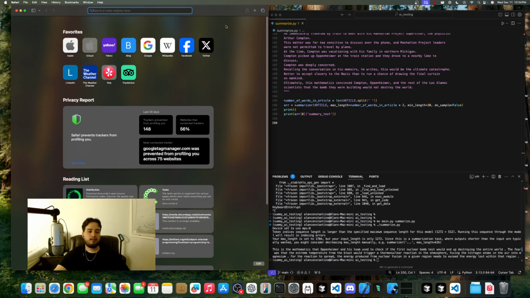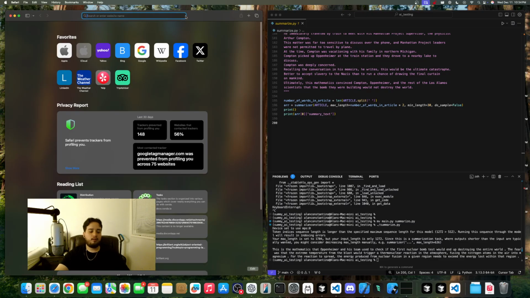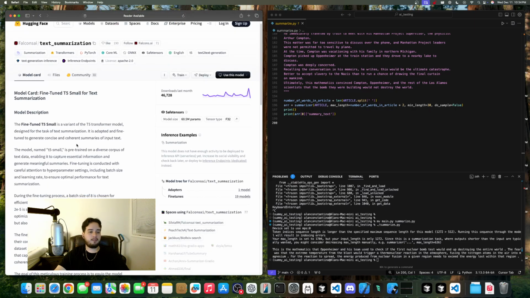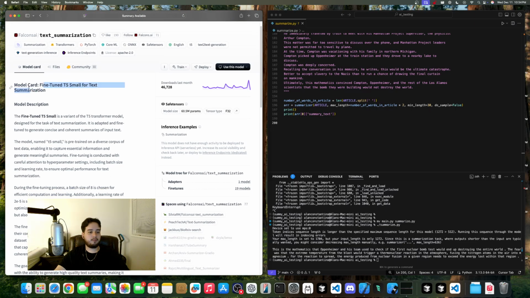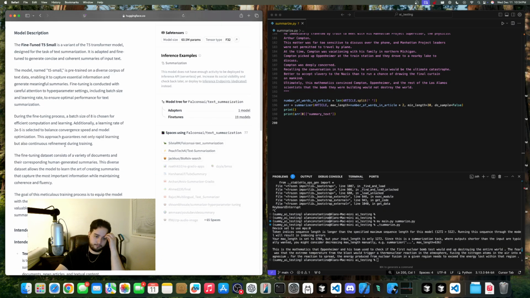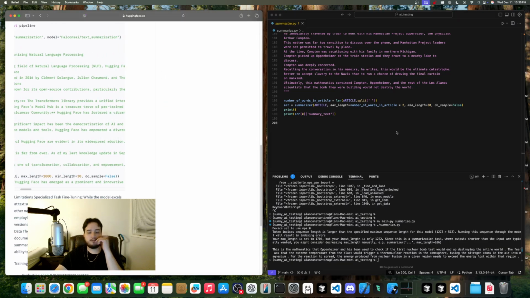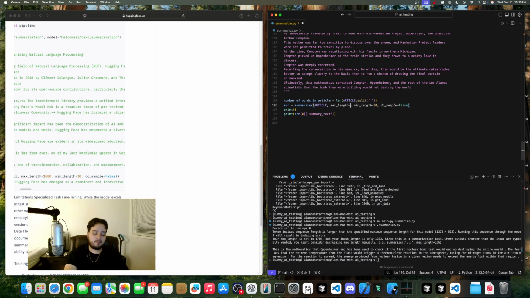I think it had something to do with Falcon. This text summarizer, fine-tuned for small text. Oh, wait, T5 small for text. Oh no, I'm tripping, bro. Max length 1000. Let's just hard code it at 1000. Let's see what happens.